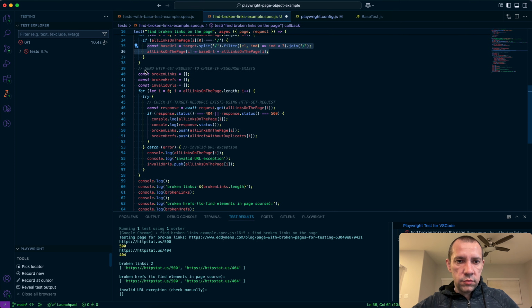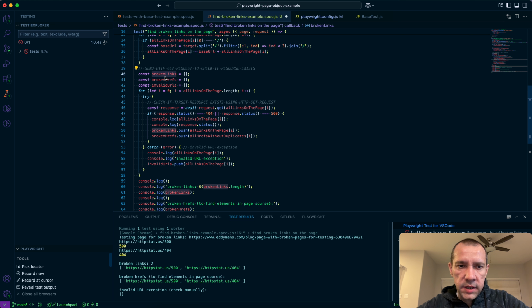And then I'm going to send HTTP GET requests to check if resources exist, meaning that I'm going to call those URLs on the API level. So I have 3 arrays. This is our resulting array that will contain broken links.